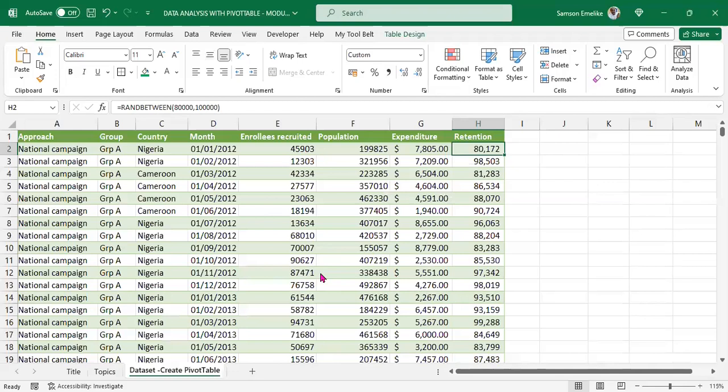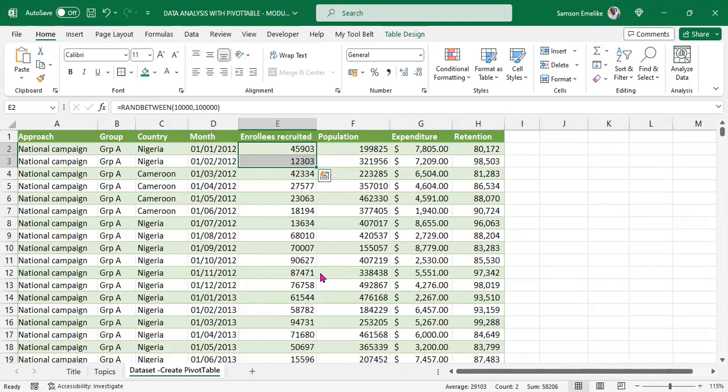Let's look at our data sets. You can have these different groups. Let's say for Nigeria, you have this group for January, February, and so on and so forth. You want to aggregate this data. So these are different data points, and you want to aggregate them to have a single representation of this. Maybe you want to look at the sum.